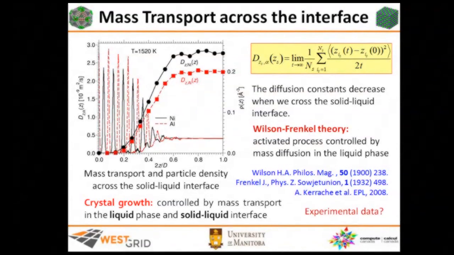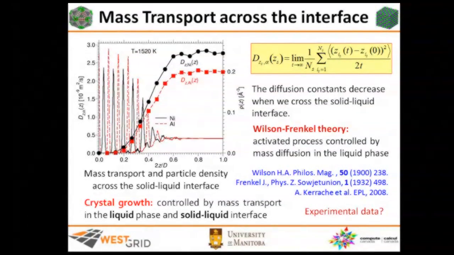To explain crystallization, there was an old theory, the Wilson-Frenkel theory, which is based on the idea that crystallization can be explained just by the diffusion in the liquid phase. But based on this result, it seems that this theory fails to explain the crystallization in these systems, because it doesn't take into account the slowing down of the diffusion when we cross the interface.